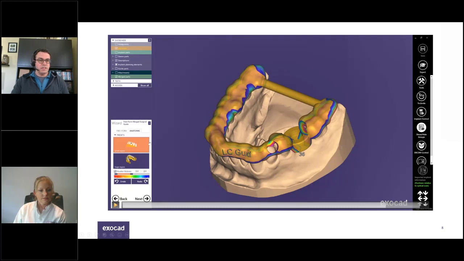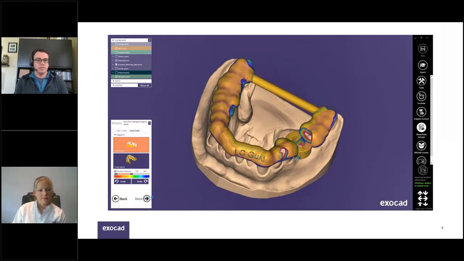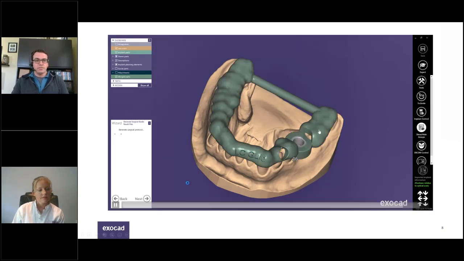This step here, this is letting us use anatomic and freeform tools if we need to make any adjustments on the design of the guide here. There's our finished guide product, so that'll be saved as an STL file, and that again is ready for printing here. You can see the sleeve component placed in there in the sleeve mount.